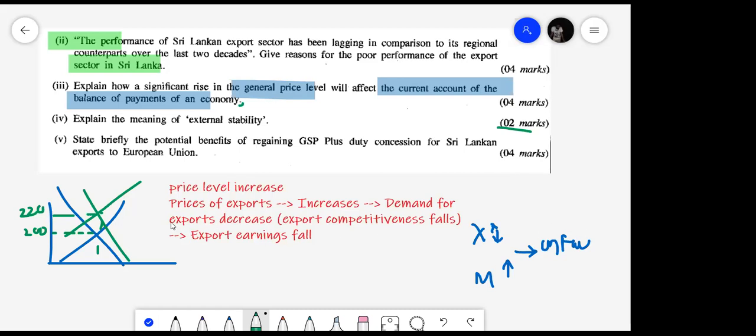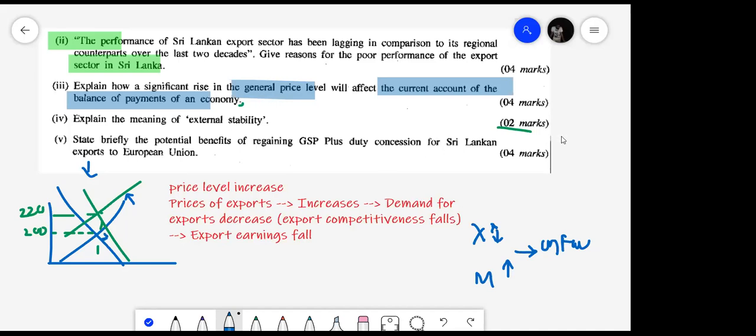No, here, guys, this is the demand and supply of the US dollar, not the LKR. I spoke of the direct quotation here. When you are exporting less, the USA has to pay us less, so the supply of the US dollar will fall, because the USA is only spending little money. And we are paying a lot to the USA because we are importing a lot, so the demand for the US dollar increases. This is the demand and supply for the US dollar, not for the Sri Lankan rupee.